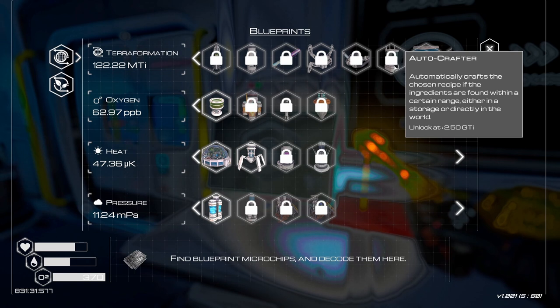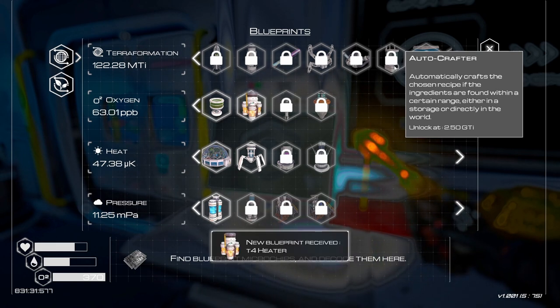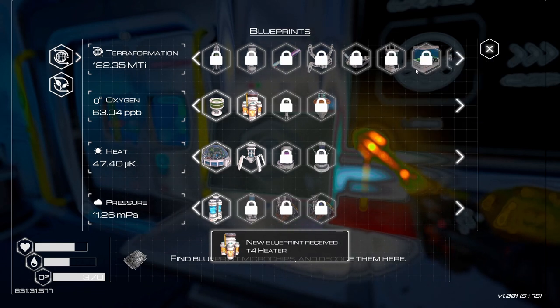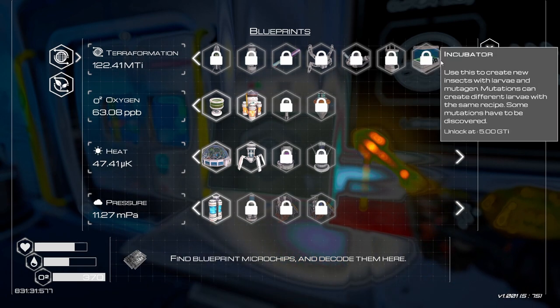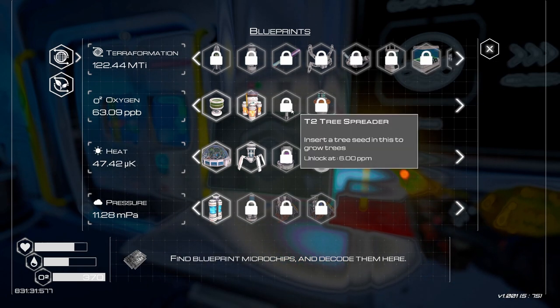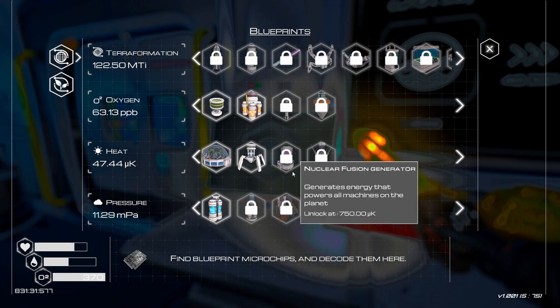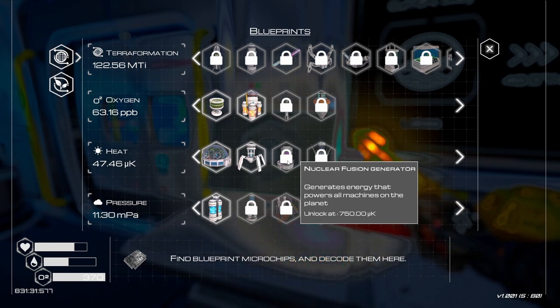Autocrafter crafts the chosen recipe if the ingredients are found within a certain range. Tier 4 heater, amazing. Either in a storage or directly in the wild. Directly? Oh my god. Incubator, I don't know. Tree spreader, we're gonna need that. Oh, so that's what we saw in there. 750 micro Kelvin. We are at 47.